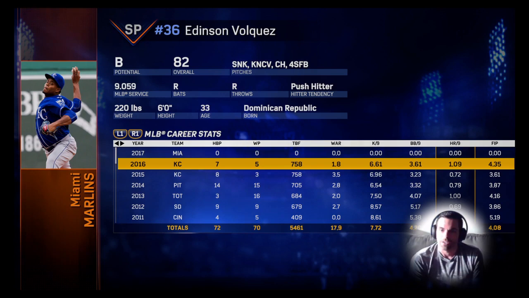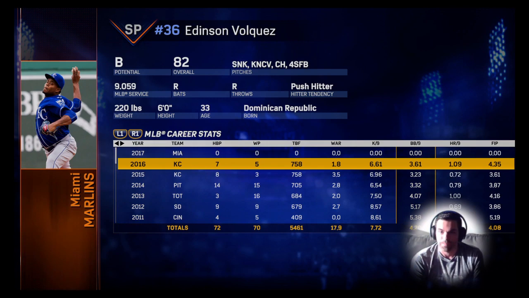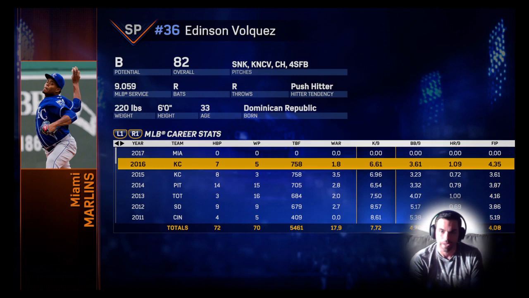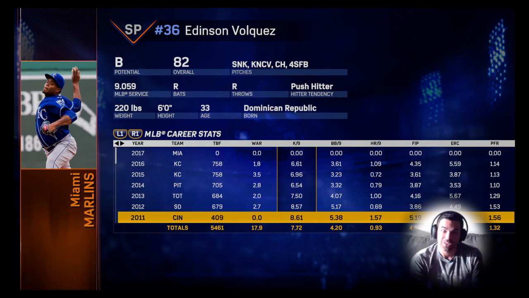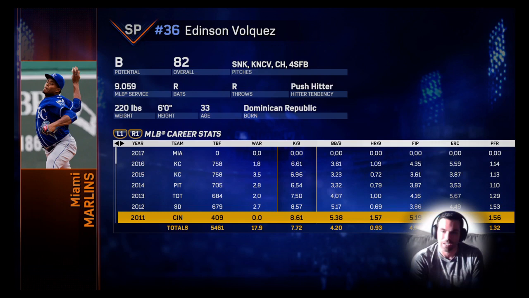It looks like maybe he's losing some movement on his pitches, and because of this, he's getting hit harder. Maybe he is just being a little more cautious and walking more batters. 3.61, it's not his career high by any means. You can look at his career numbers at the bottom in yellow. And he actually had a more efficient year as far as walks go for him. Again, three isn't terrible. Anything in the threes isn't awful. It's when you start getting above that. 3.61, I wouldn't say is good, but it's probably slightly below average.